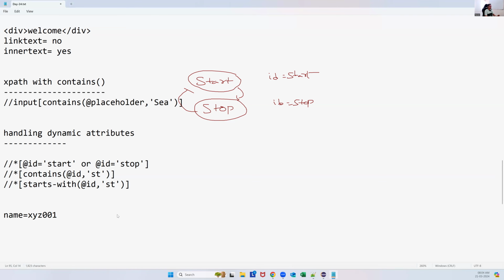After that, the same name attribute changes like this: XYZ002, XYZ003, XYZ004, or again XYZ001 and XYZ002. It keeps changing 1, 2, 3, 4, again 1, 2, dynamically changing. Then how can you write an XPath for this? So tell me one XPath.